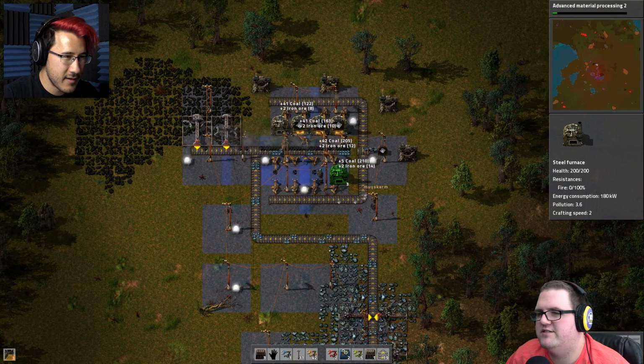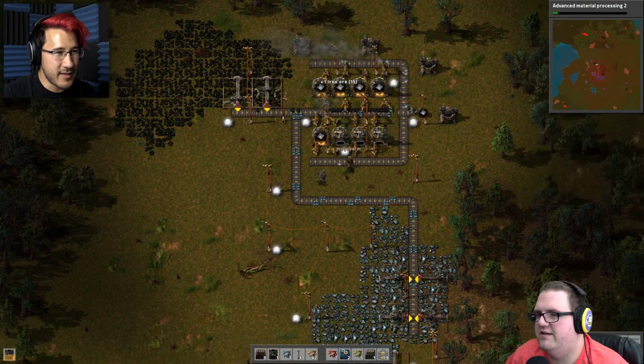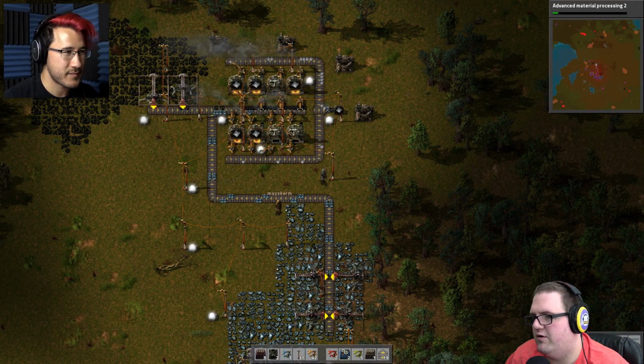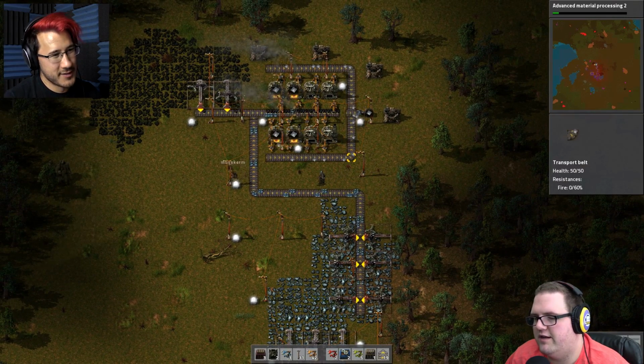Do steel furnaces go faster? They go twice as fast. Sexy. So now there shouldn't be a chokehold of all this iron. So now I can put some more iron kerjigators up in here. Kerjigators, yeah, exactly. That's the technical term. Some more production on there.